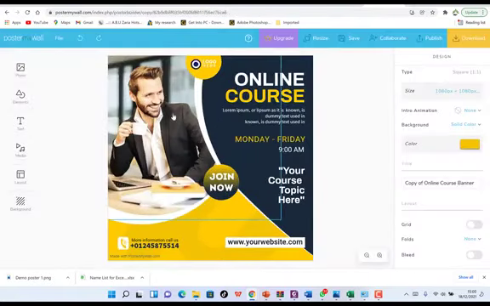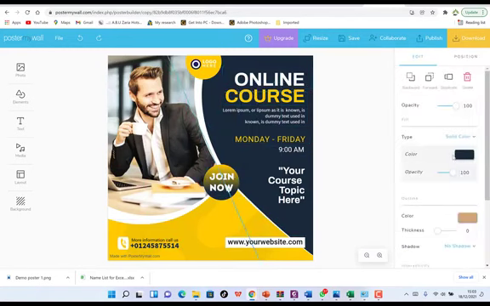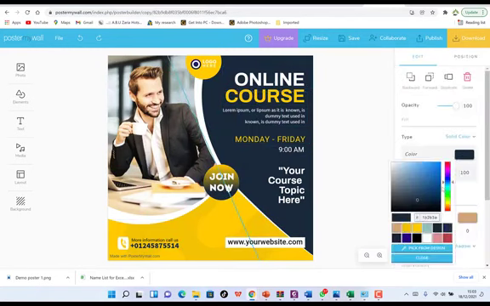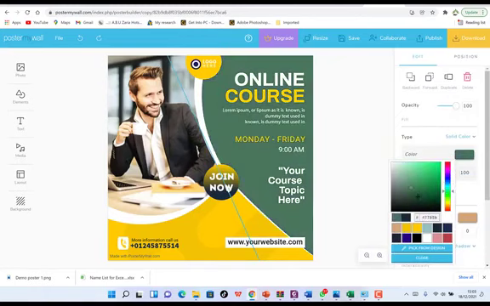Okay, so once you get to the editing mode, this is it. You're free to understand that this is made up of different elements. You can see different kinds of elements. You can check around, you can customize each and every component of this design to your liking. For example, you can select this and you can change the image, the picture color to something like this, and you can make it look attractive. I think I like it this way.